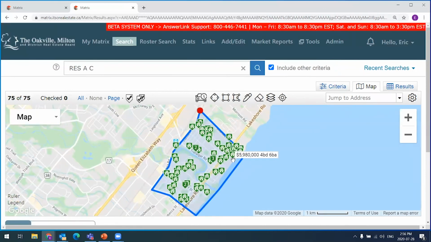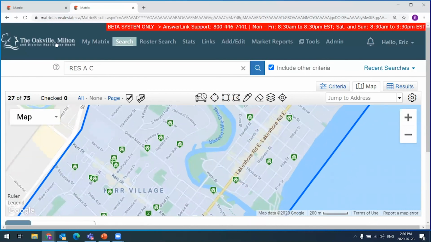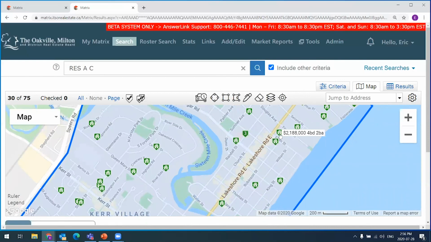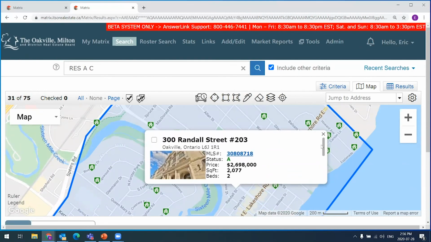Okay, same thing's going to happen as before. Now when you hover over them, they may display a tiny bit more information. As you can see, they are actually listing bed and bath counts, where when we were on the previous system, when we hovered over a little icon, a little listing, it may not have given us as much of an insight. So a bit of extra info that you can see right away there.